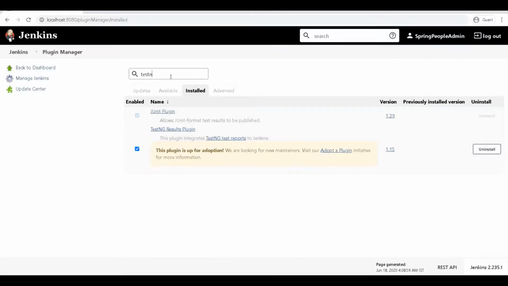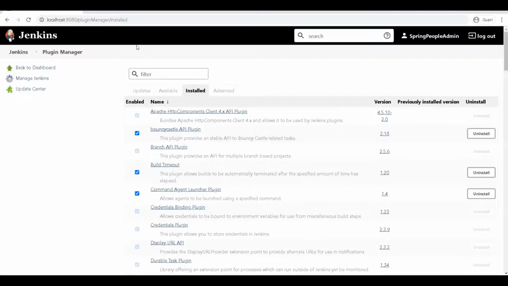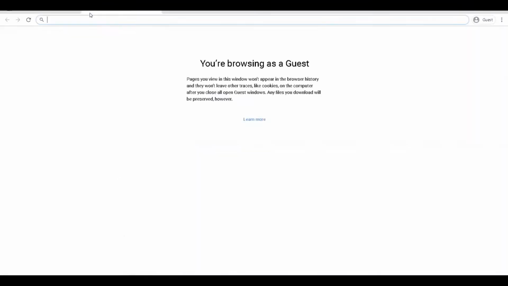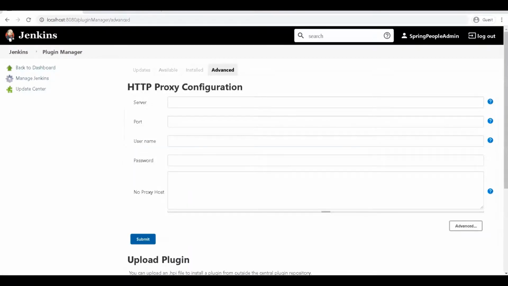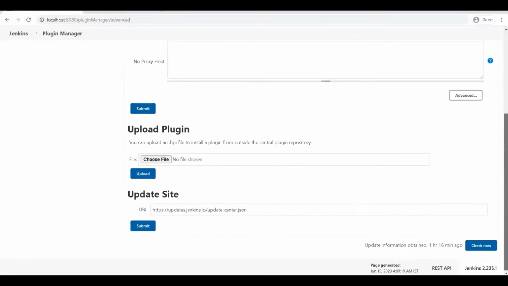So this is how you can install a plugin via the Jenkins central repository. But there is another way you can do it under advanced. There is a way to install a plugin which is not present on the central plugin repository.